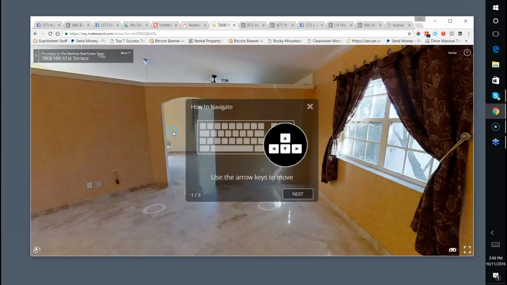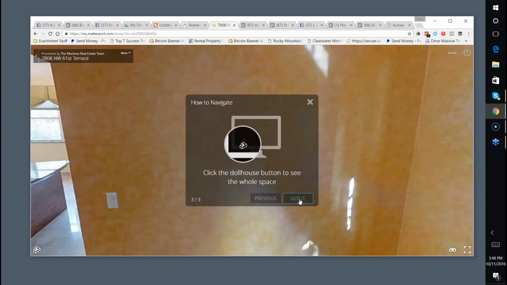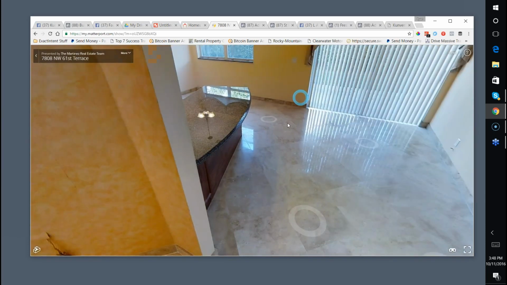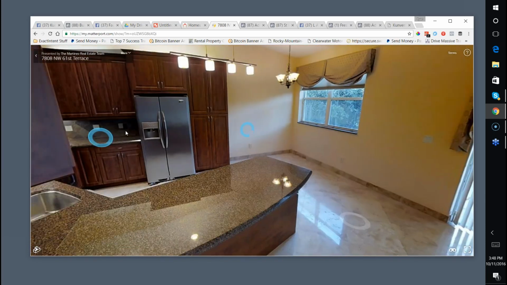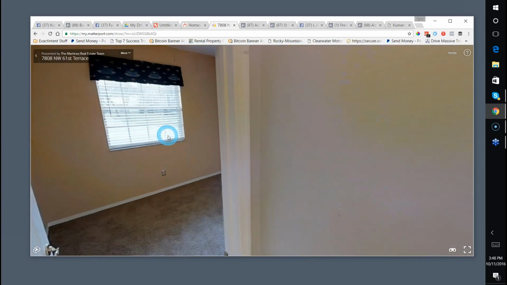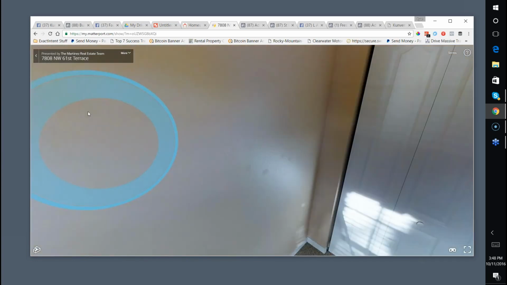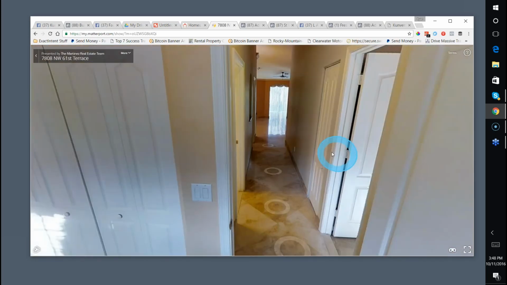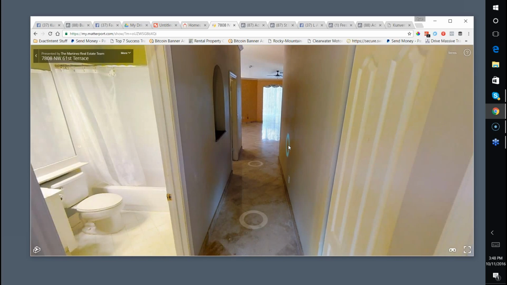We've all seen Matterport tours, right? It's really neat. But how do we take this and have it generate leads for us? Because the difficulty we're going to have is actually embedding lead capture within the tour. So what we almost have to do is take people to a page where they can click to watch the tour, but also have the option to interact with us. And having multiple actions like that on our standard landing pages is tough, because usually you're going to take one action or none at all.